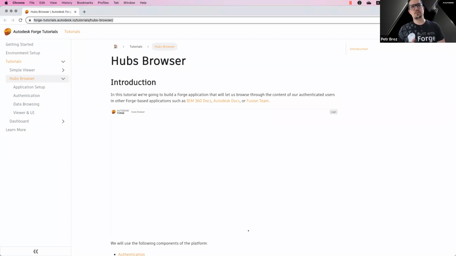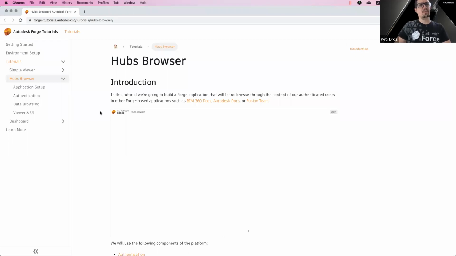So Hubs browser is the tutorial that we'll be following today. It's kind of similar to the simple viewer that was covered on day 1, but in this case, we're going to be using something called a 3-legged authentication, meaning that we're now going to be building an application that will allow our users to log in with their own Autodesk credentials, and it'll allow them to browse their own content in other products based on the Autodesk Forge platform.